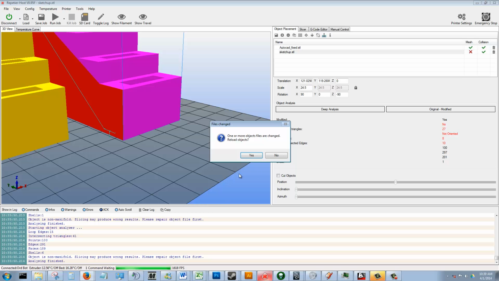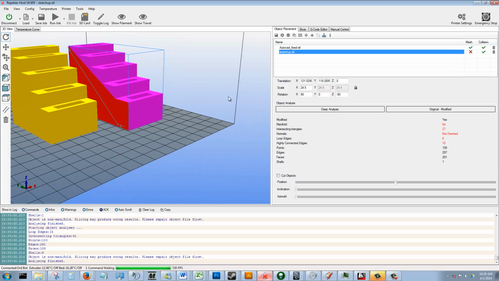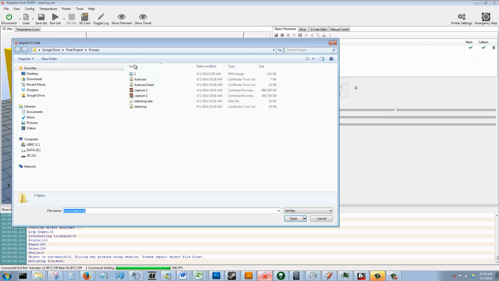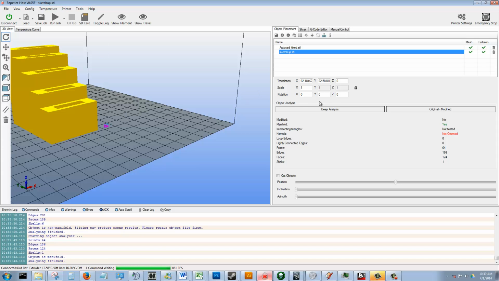And while we're waiting for that, let's go ahead and reload the uncorrected file into Repetier. Yeah, we expected that.